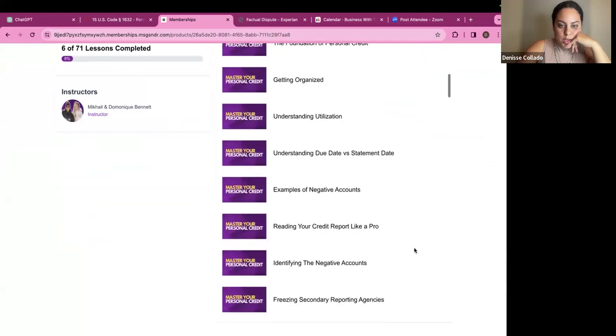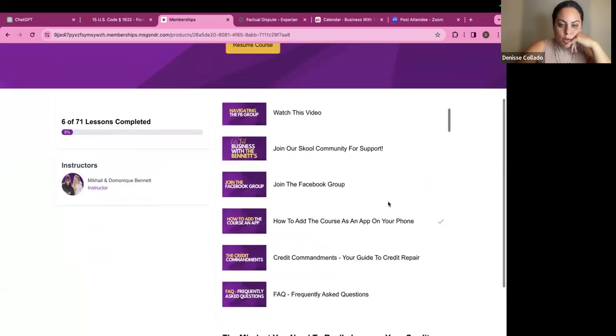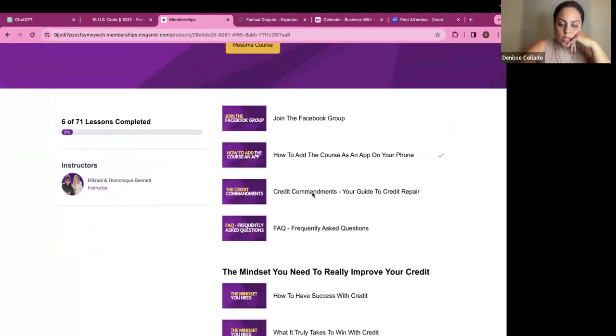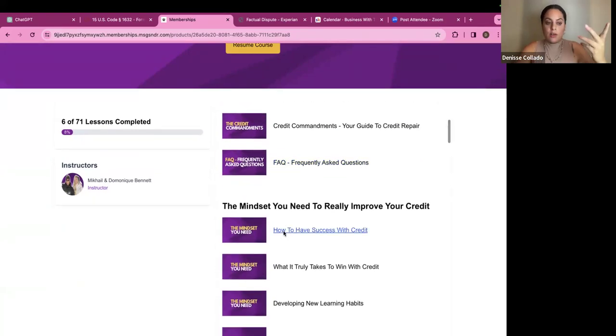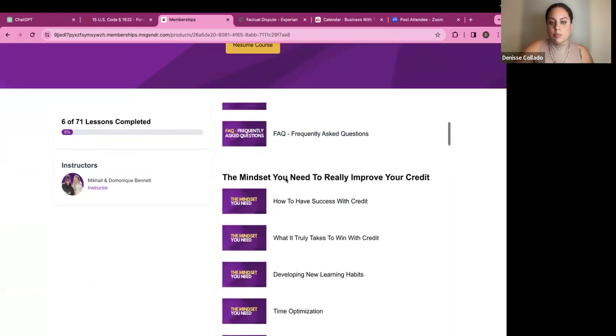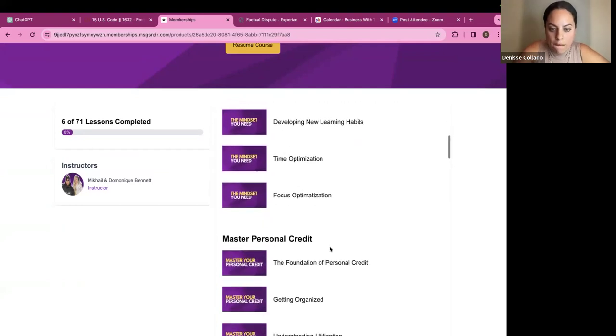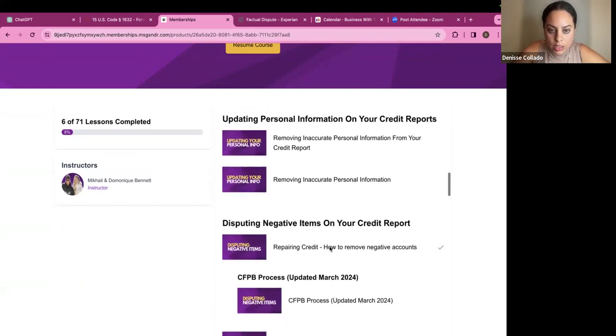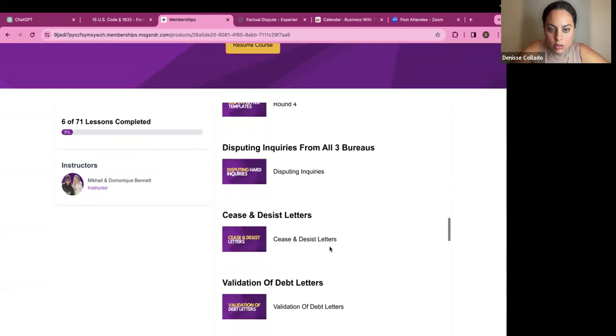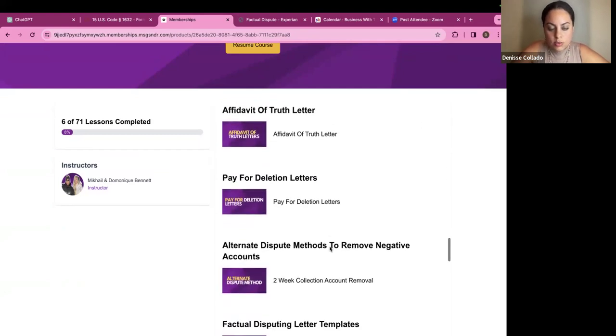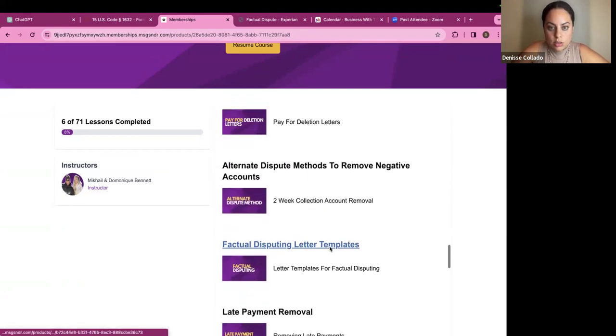So that would be, and then also, they just added this into the Magic Eraser frequently asked questions. So you definitely want to check this section out because there's a lot of questions that people frequently ask, and you're going to find them there, like where a certain dispute method is within the course. And then let's find it here. Disputing, validation of debt, pay for deletions.